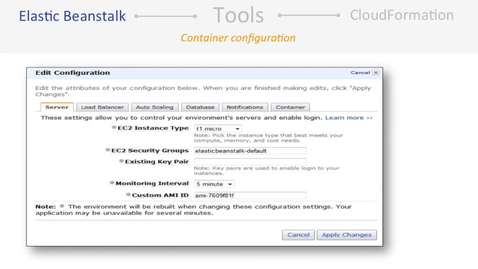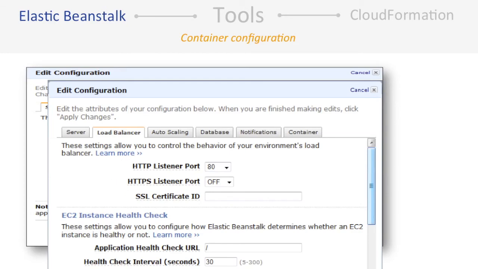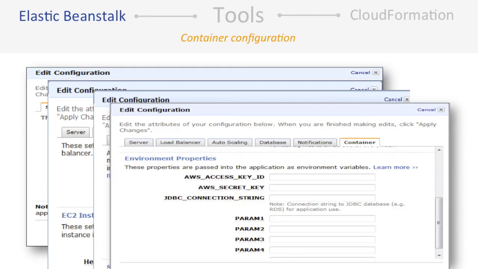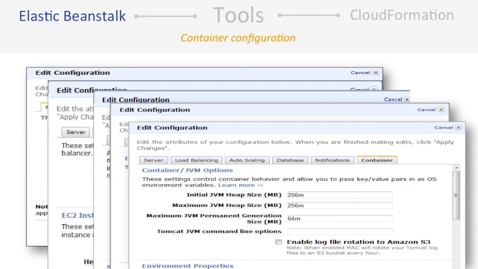Now the container itself you can configure in the console as well. So once you've got a Beanstalk running, you can have a look at things like the server that's deployed against, the load balancing and so on. So here I've got an EC2 instance, a T1 Micro, running underneath the covers. I can set the load balancer just like if I was creating an ELB by hand. I can choose things like application health check intervals, where the ping is going to be pushed to make sure these are healthy. I can set an auto scaling rule, and here I'm saying a min of 2, max of 4 across 2 availability zones. And then depending on the container there will be specific things about the container. So here I'm putting environment properties out for Java, for example.